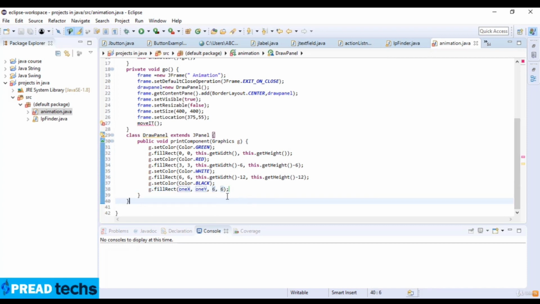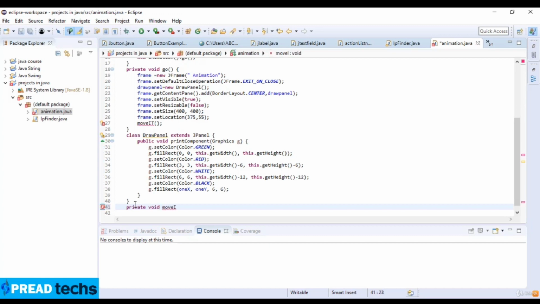Okay, then we just go to the moveIt function. So here I just write private void moveIt. So this is a moveIt method, and here I just write while true.